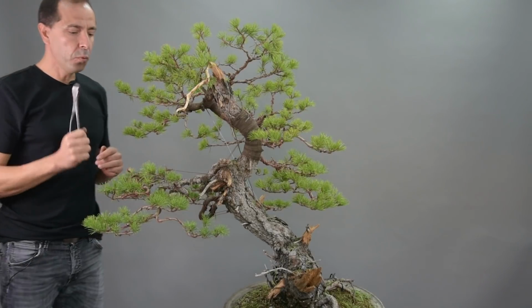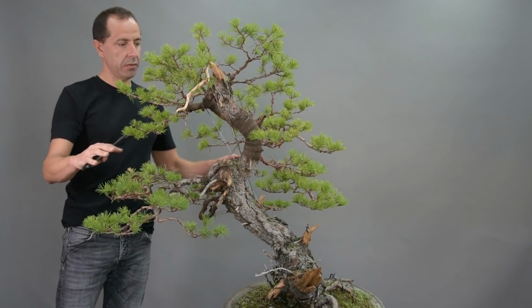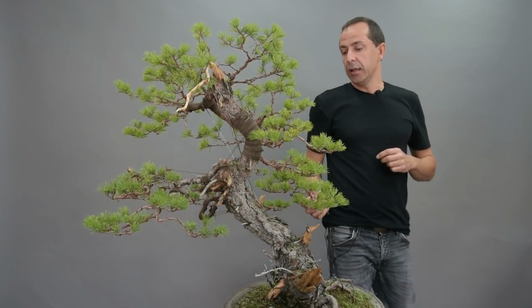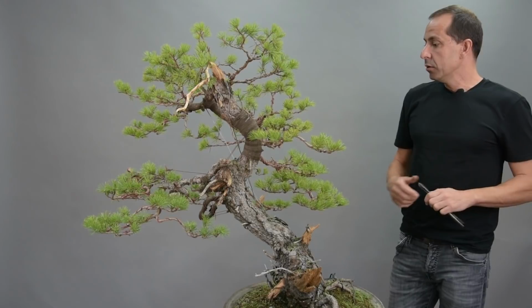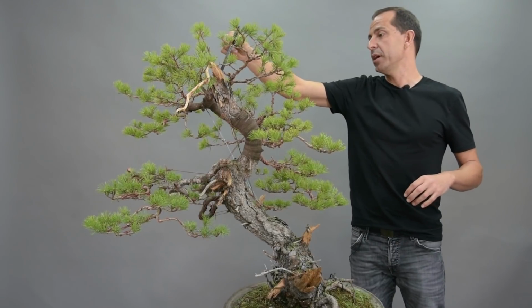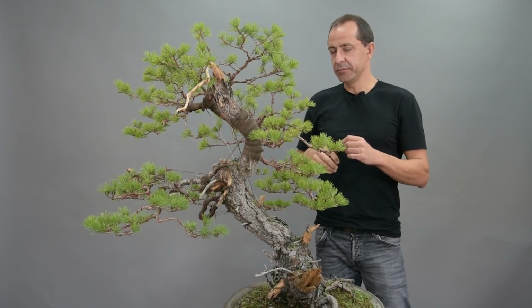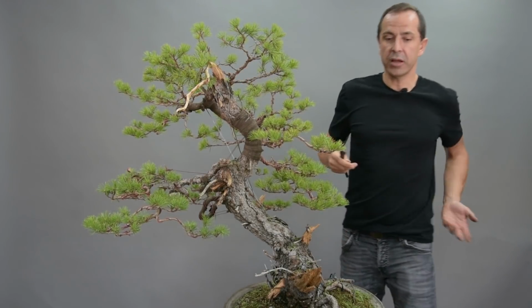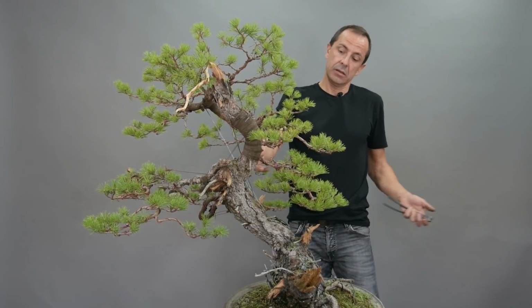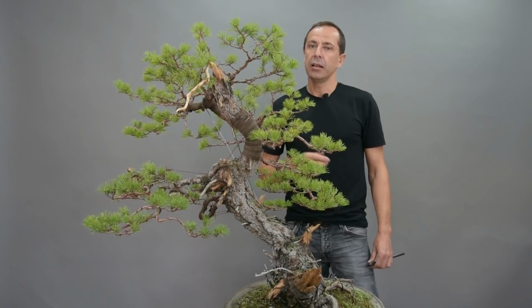Okay, after some wiring, we got in the right place the three first branches, the left branch, back branch, and right branch. So, because all the foliage is coming from one point, from this branch, the movement is quite different. Because it's coming from backwards, upward, and going frontwards. So there are some tricks that we need to use when we are working with a material like this.